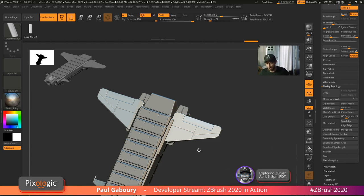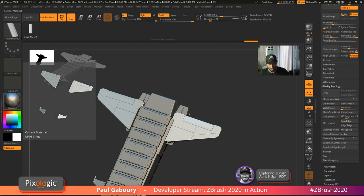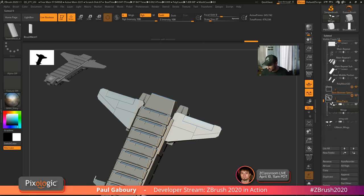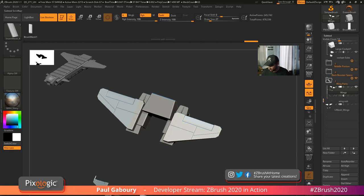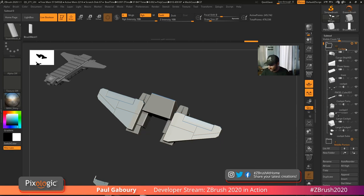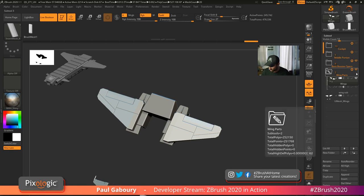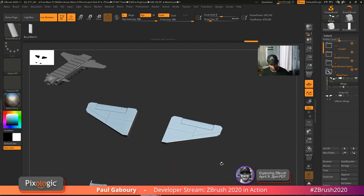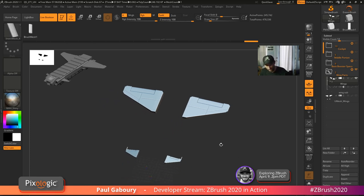Depending on your system, live boolean can definitely start taxing your system a little bit. It depends on the system, because again, this is a rendering thing that's happening. It's another reason why I go folder-based, because I can turn things on and off, right? If I don't want to see the middle portion anymore, I can turn it off. If I don't need to see the cockpit, I can turn it off. And then I can just focus on just the wings and nothing else. So that's another reason why I like to go in the folders.